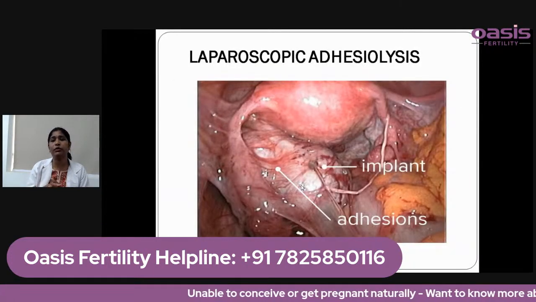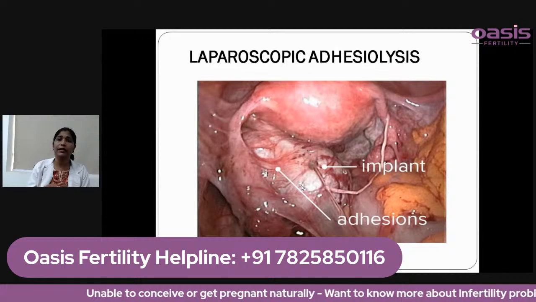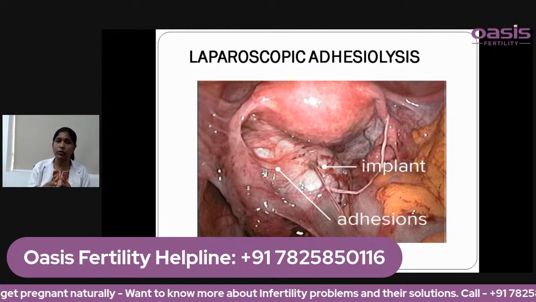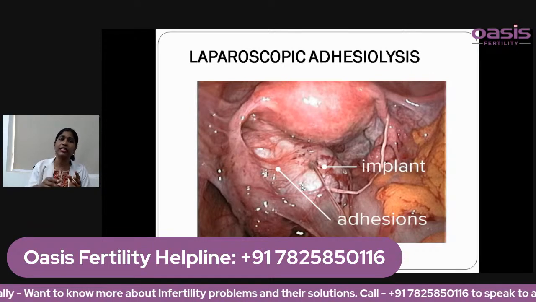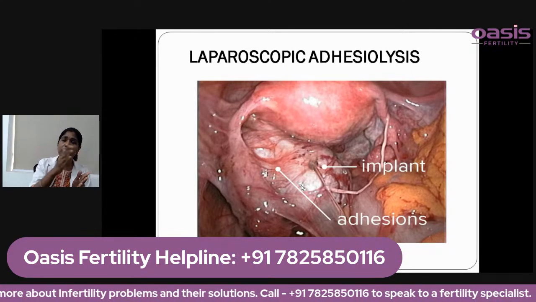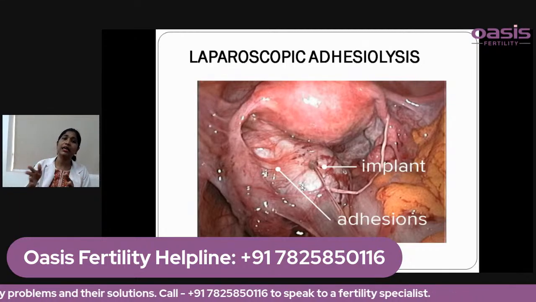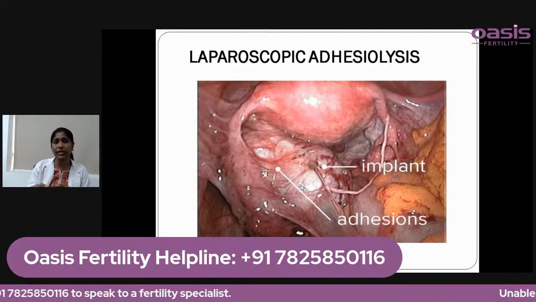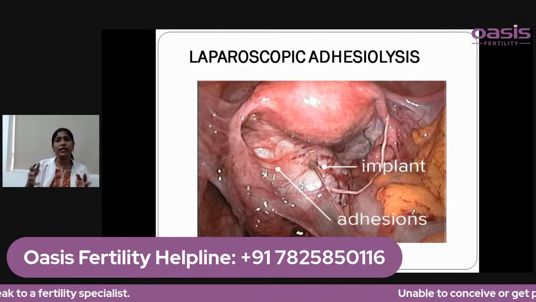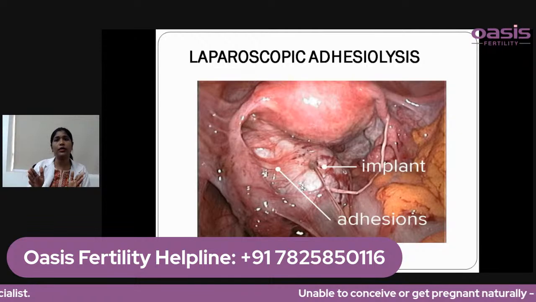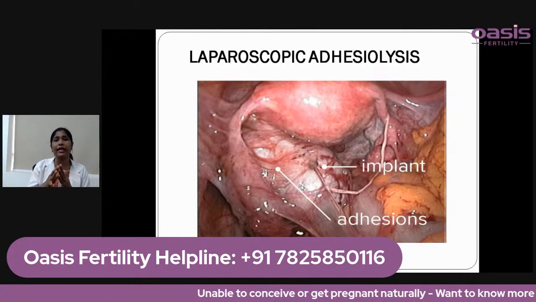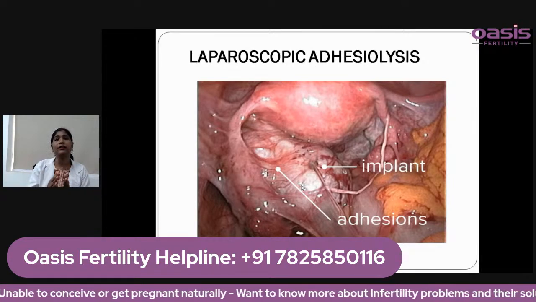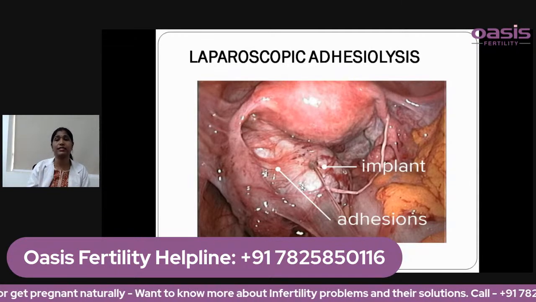The other treatment which can be offered to patients with tubal factor infertility due to pelvic adhesions, as explained earlier, is laparoscopic adhesiolysis. Whereby those areas where tissues are stuck to abnormal areas, these adhesions are cut down either using scissors or energy sources like bipolar cautery or harmonic scalpel. The basic aim of an adhesiolysis procedure is that we are trying to restore a normal anatomy within the pelvis so that the chances of natural conception are maximized.